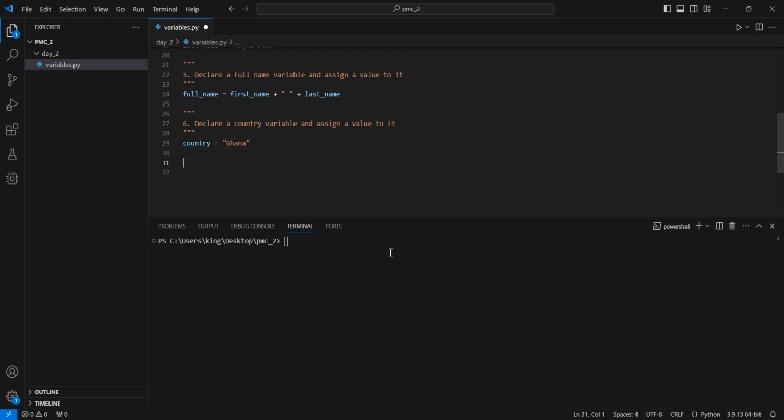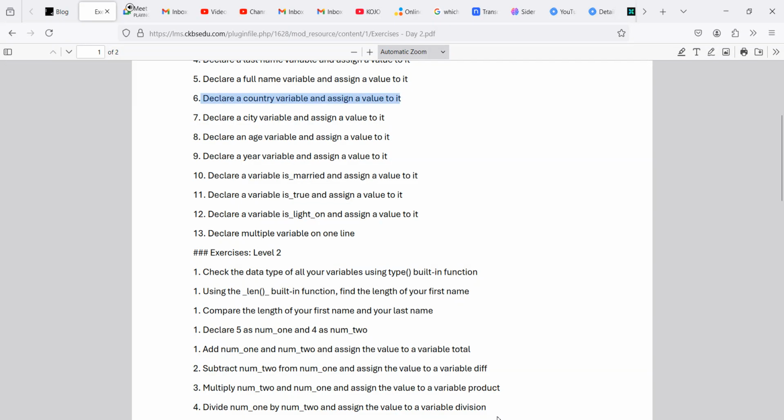So now we move on to the next question. The next question says that we should declare a city variable and assign a value to it. So we still declare a variable.